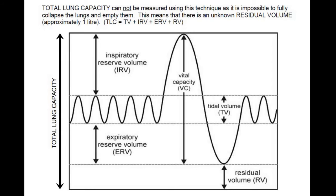So if you've got restricted lung volumes, it's difficult to do exercise. Typically, I can't completely empty my lungs. If a steamroller went over me or I got rolled up like a tube of toothpaste, then possibly you could squeeze all the air out of my lungs. But my rib cage gives me a structure that means I've always got some residual air left in my lungs. That's called a residual volume. If I knew what that was, I could work out my total lung capacity.